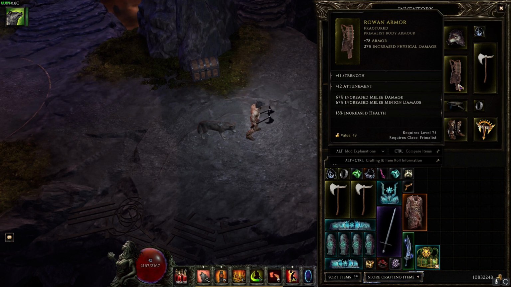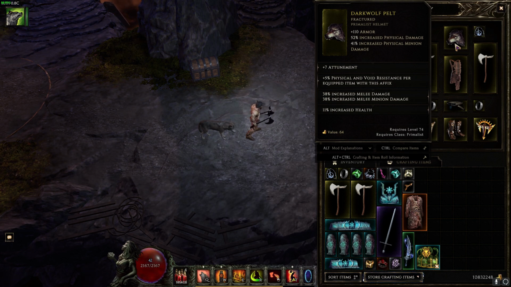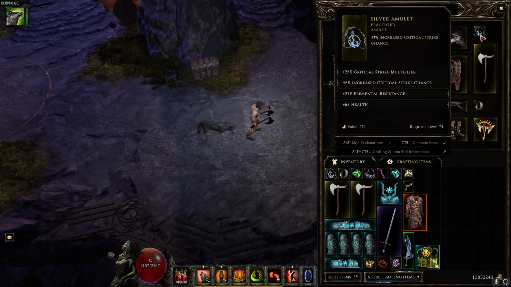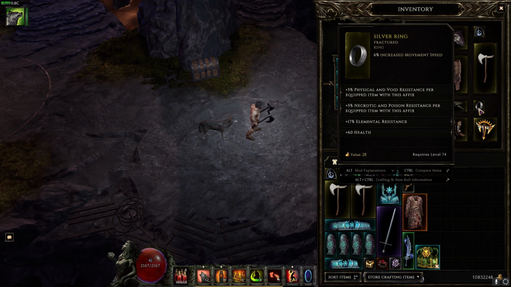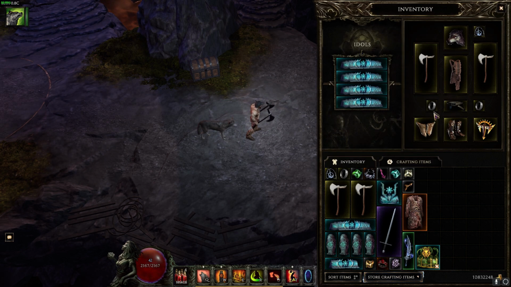For our chest piece, we have added strength, added attunement, shared melee damage, and increased health. For our helm, we have attunement, set physical, shared melee damage, and increased health. For our amulet, we have a silver amulet for critical strike chance. We have critical strike multiplier and increased critical strike chance added to it with elemental resist and health. We're wearing 2 silver rings. The right ring has set fizz, set necrotic, elemental, and health.